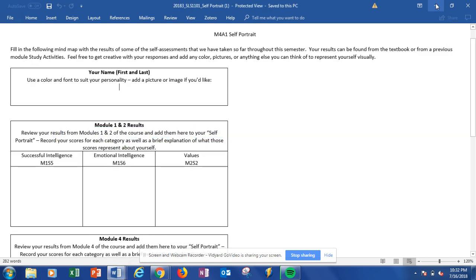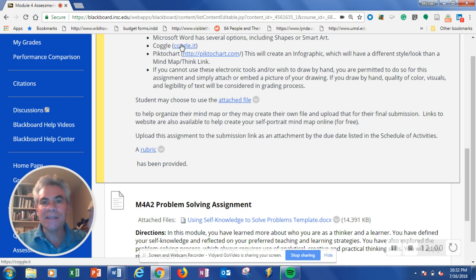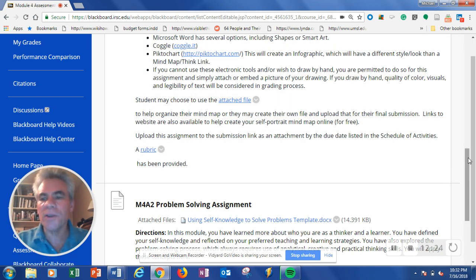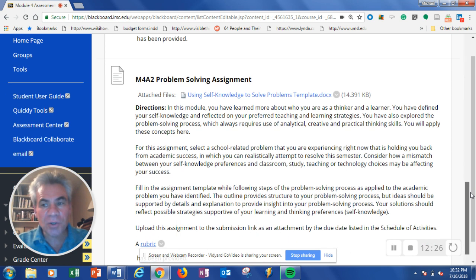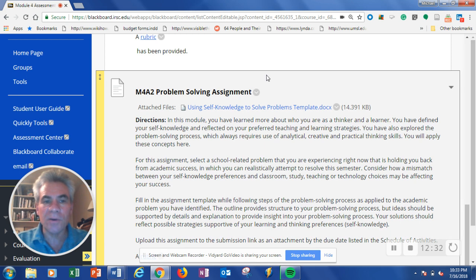In each one of the tools chosen, for all of these, if you use Coggle, I expect an explanation. Your successful intelligence: you are analytical. What does that mean to you? You're creative. What does that mean to you? What are the explanations? A couple of words next to each one of the characteristics that are identified in each one of the assessments. This is a detailed picture of you. What are you? Who are you? And why does the career you choose match best to the assessments that you're going to provide?